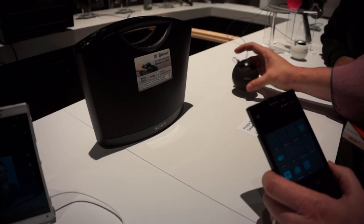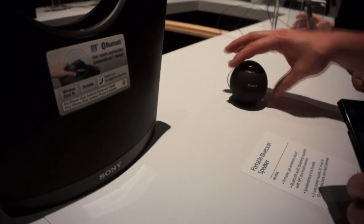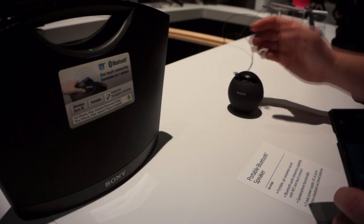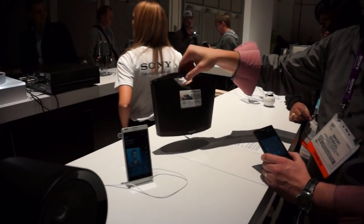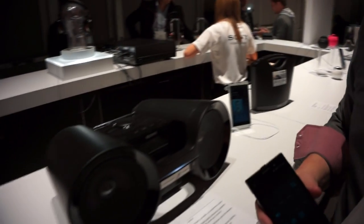So looking at this great little speaker, you can just pair it by touching. Not a big complex setup — you've got the ability to take a call, so it plays the music, interrupts, and you get a little speakerphone in conference there. A nice little rechargeable unit you can take with you anywhere, in different form factors — a nice small portable battery-operated one, and some of these new premium ones as well.